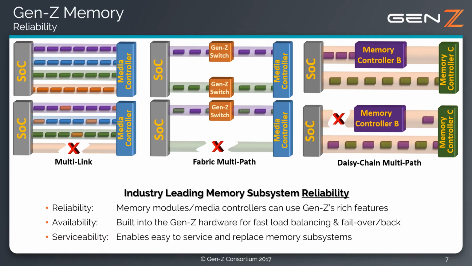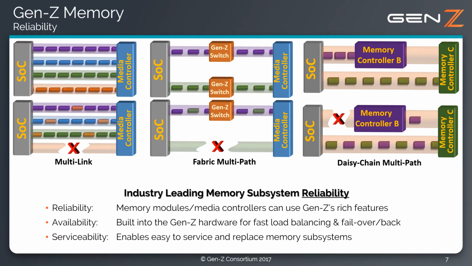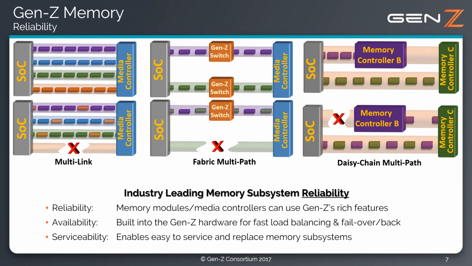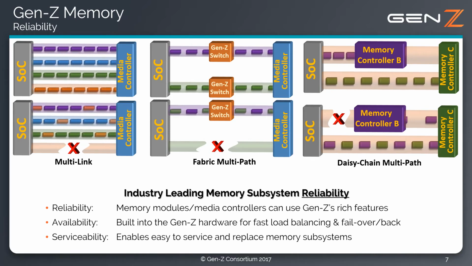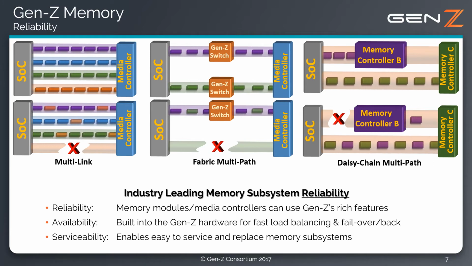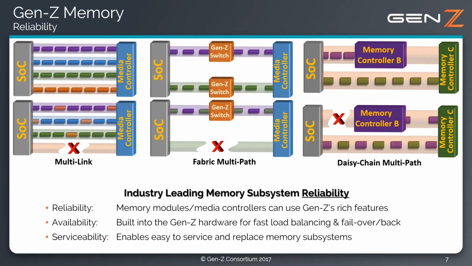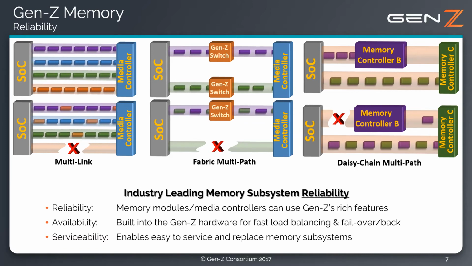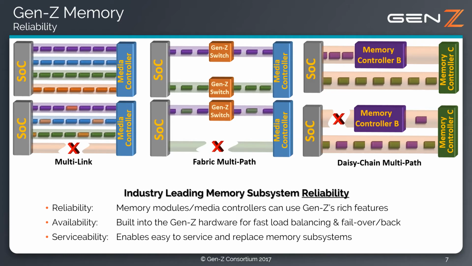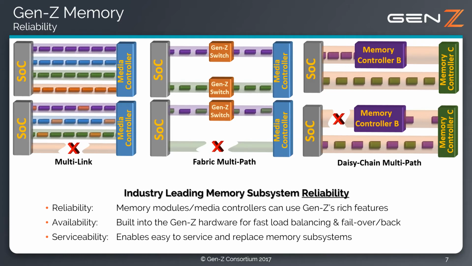This animated figure on the bottom left illustrates the case of a link failure. Let's say one of the links goes down between the two components. The components will automatically load balance the traffic that would have normally transited the broken orange link and redistribute this traffic over the remaining operational links. Once the orange link is restored, the Gen Z hardware automatically rebalances the traffic across all links.